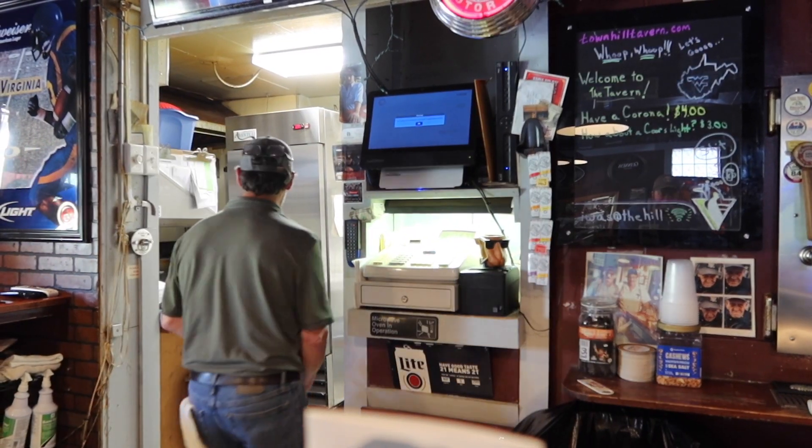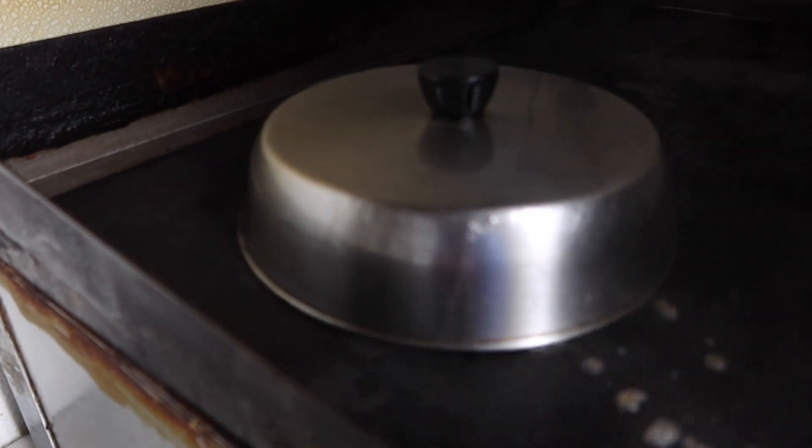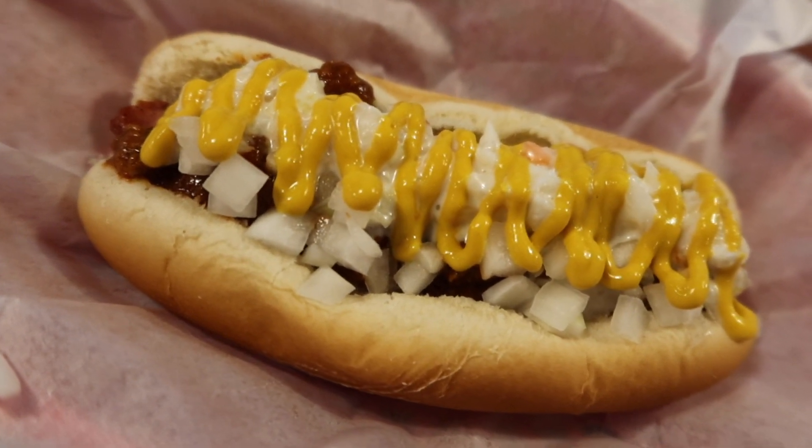With onion and mustard? Yeah, there you go. Originally being from Detroit, we have more of a pretty chili with cinnamon and cumin, but here it tastes a little bit sweeter — it's just something to be experienced, you gotta try it. It's a grilled dog — awesome, good stuff. I like the mushroom top; a lot of places don't do that, and the mushroom top and the onion. It's a hit for me.